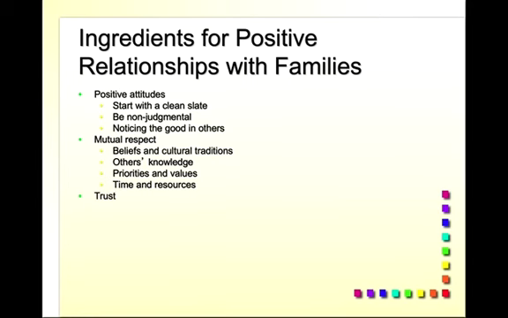We want to make sure that we build an environment of mutual trust. If you make a promise, follow through on it. If you're committed to do something, make sure that you do it. Be honest. If there's something that a family is asking you for that you know is probably not going to happen, don't promise them that you're going to do it. You might want to say, I'm going to check into that a little bit more. I'll get back to you with more information. Or I'm not really sure that we're capable of doing that at this point in time. But you want to be honest with them.